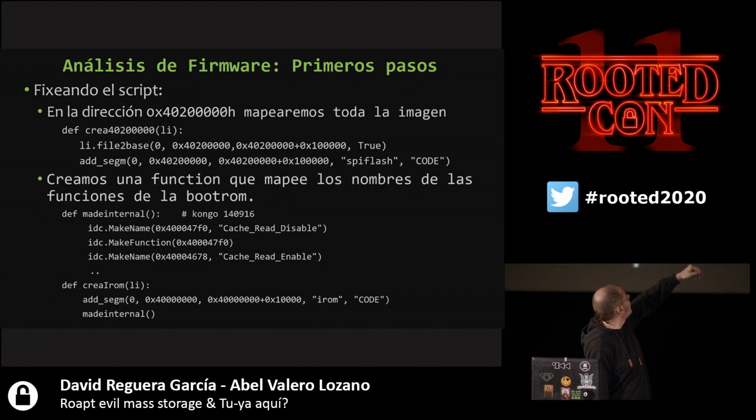You say that the segment is 1 mega, you call that payFlash, you say that it is code, and I said from the 0 address, please map it there. It has mapped the segment at 40200000. Then I will jump all the well-known or known functions. Then my function is made internal.